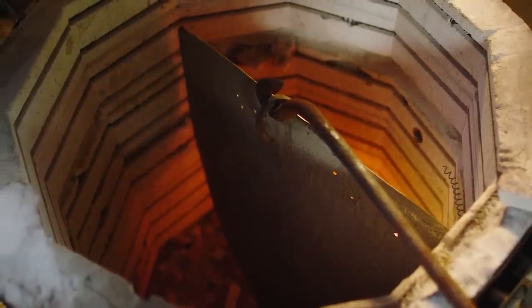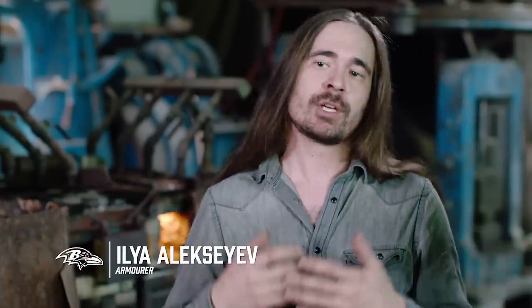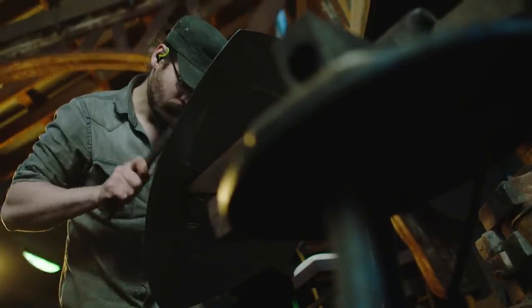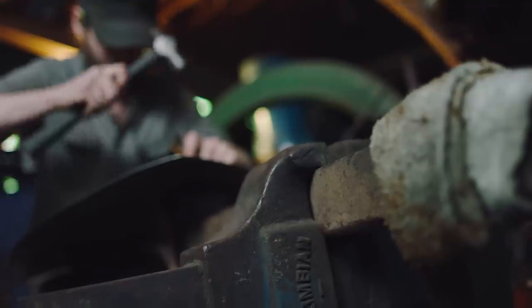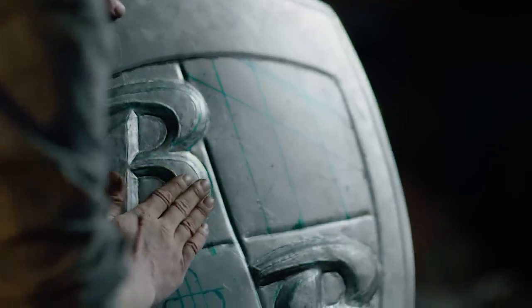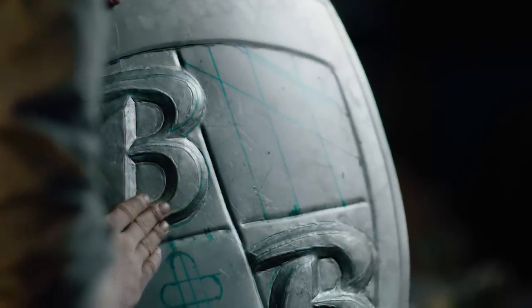Looking at the original design, it was pretty obvious to me that the Baltimore Ravens logos have to be very prominent on the shield. So I utilized a more sophisticated technique known as fluting, meaning creasing the material. I introduced a flute in the shape of a letter and then raised it higher and higher. Those letters also introduce rigidity to the shield, making it even more impervious to physical damage.